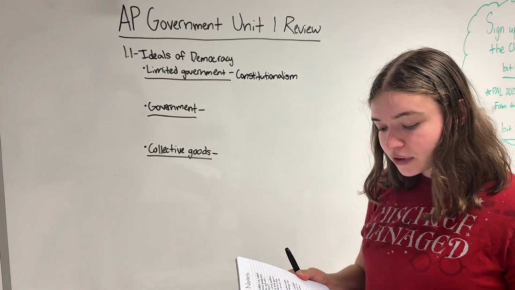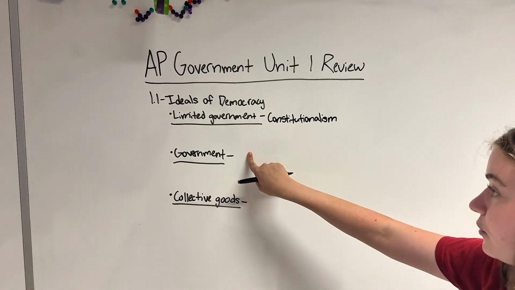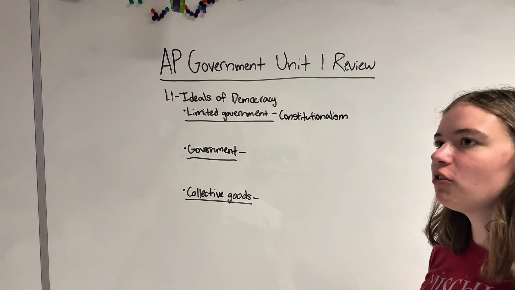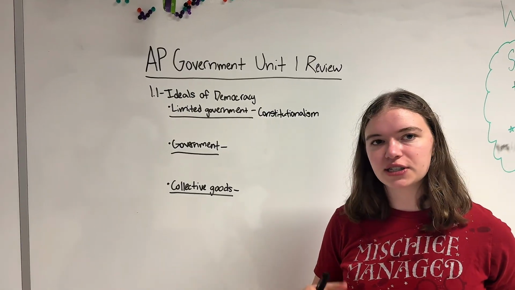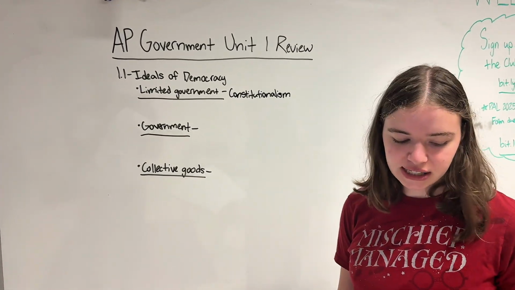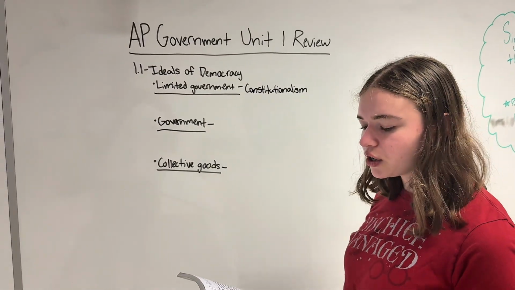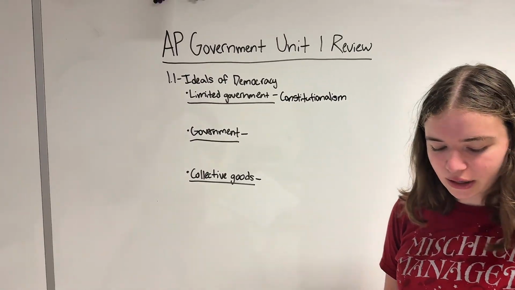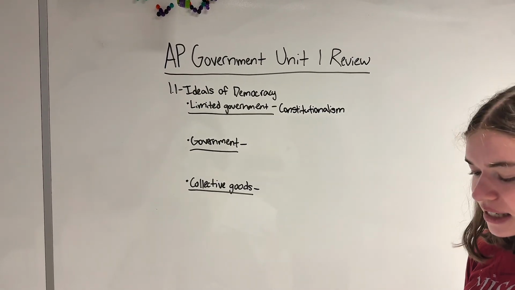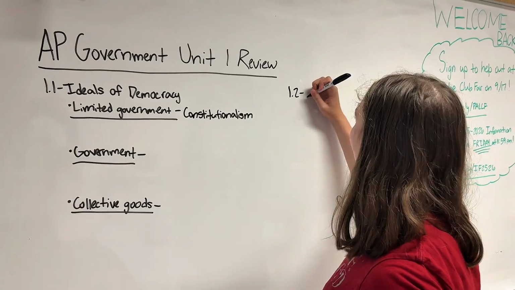All right, so now we have government. So the institutions through which public policies are made for a society. So government could be any ruling body, whether it's a monarchy or oligarchy, or like we have a representative democracy. There are also things within the government called collective goods. These are goods and services such as clean air and clean water that by their nature cannot be denied to anyone. Next up, we have 1.2, politics.